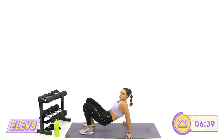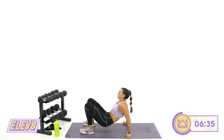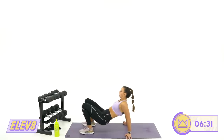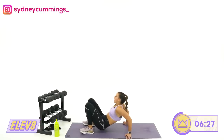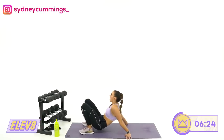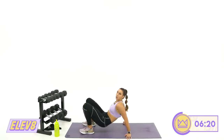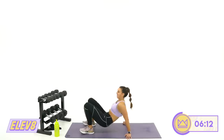Woo! This one burns quickly. Great job. Almost there. Come on. Just about 15 more seconds left. Push, push, push. And then we're going into some hammer curls in 8, 7, 4, 3, 2, 1.